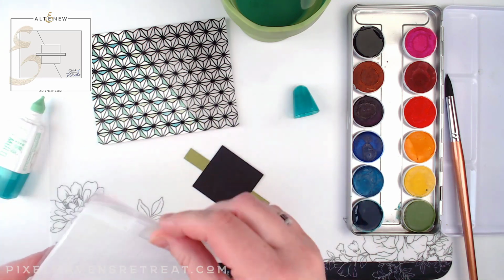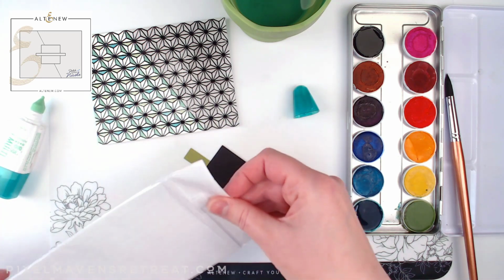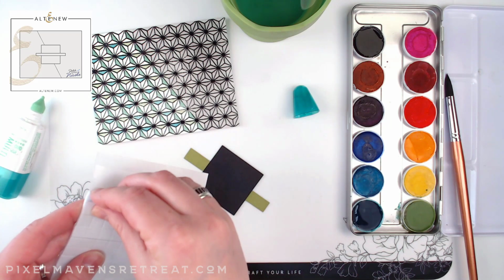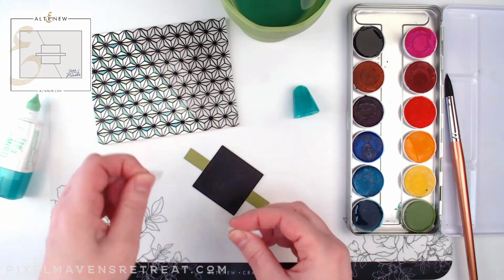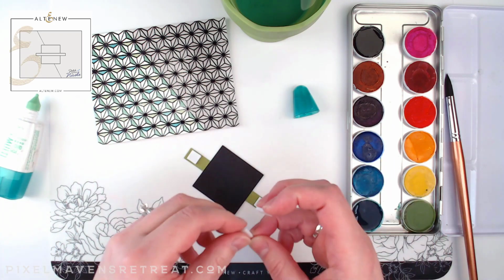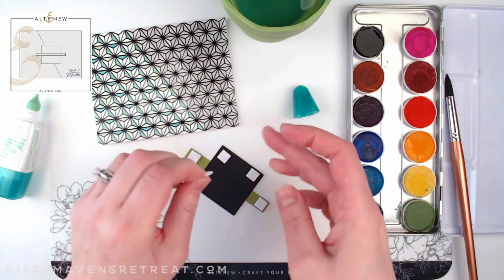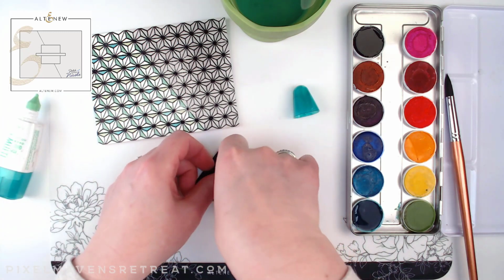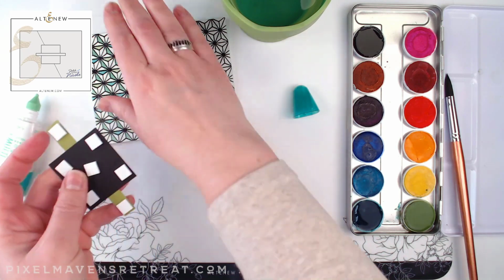And I'm going to go ahead and add some foam adhesives and get it adhered to the card base. So I like to support the ends. Got to just make sure that those don't get floppy, right? And a few more will do it.